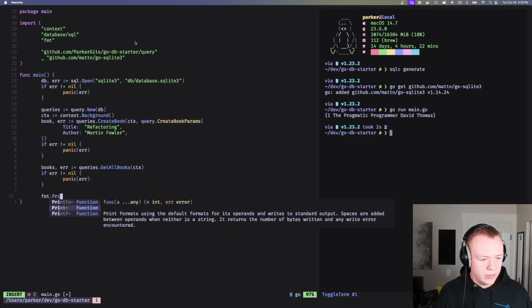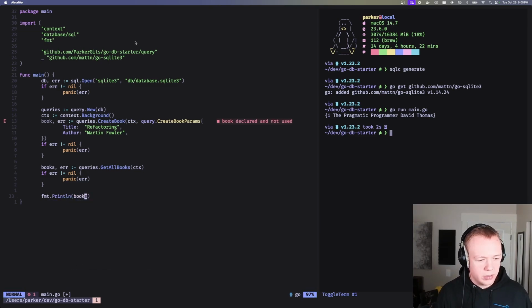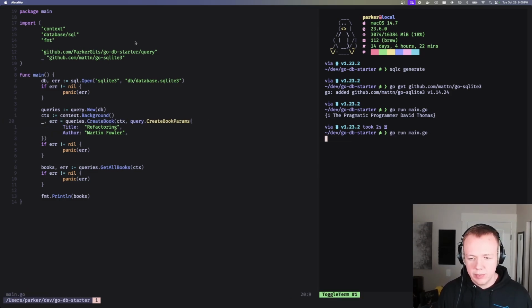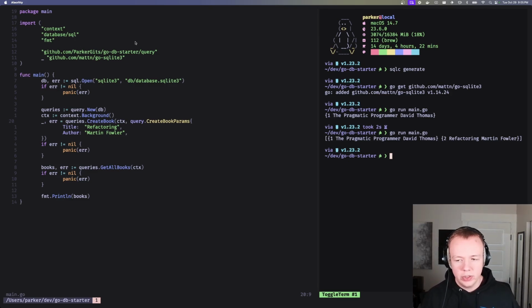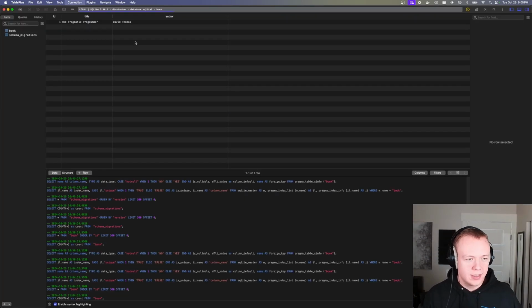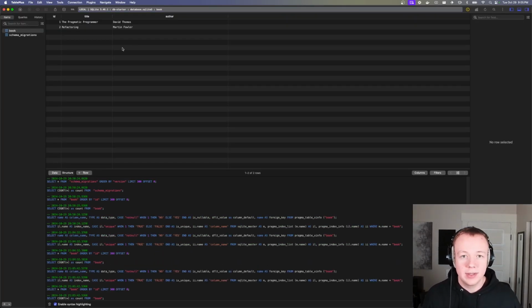And if there's no errors, we can go ahead and just print out all the books. And here we aren't using this anymore. So now if we go ahead and run this code, we just get both of our books. And we see there it prints out a slice with the old book and our new refactoring book. And if we go back to Table Plus, refresh, there it is in the database.